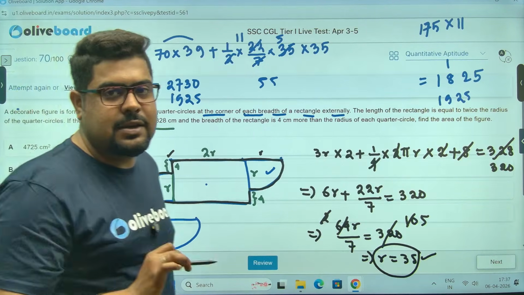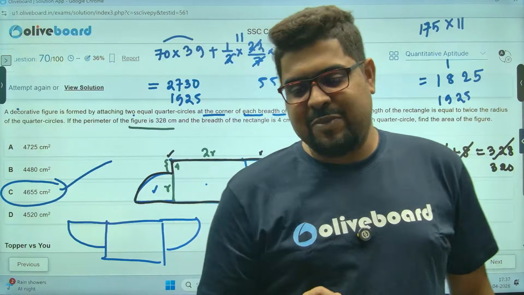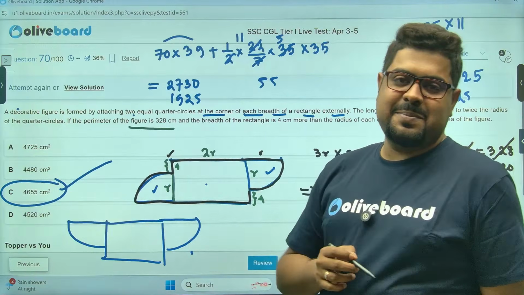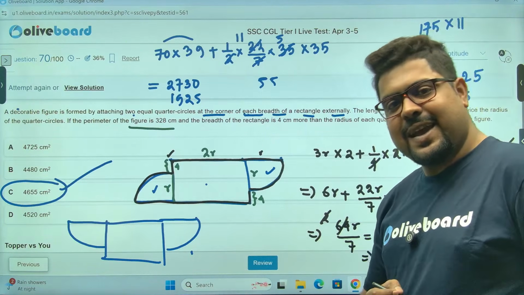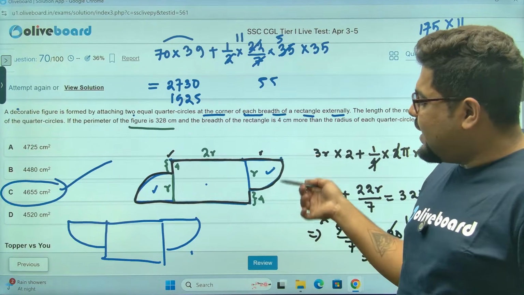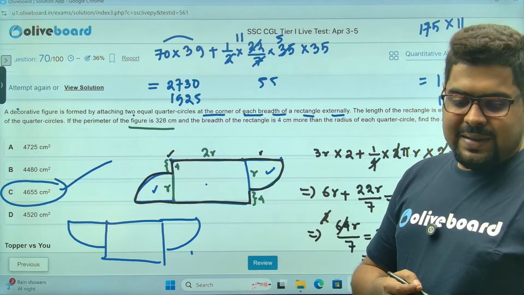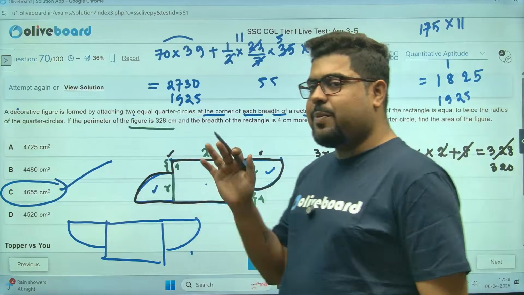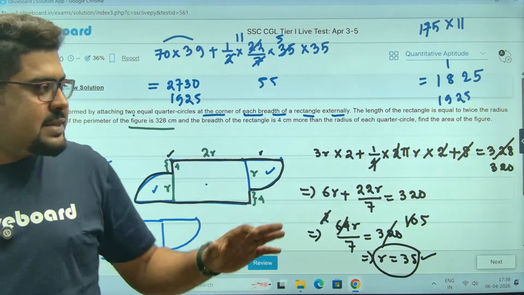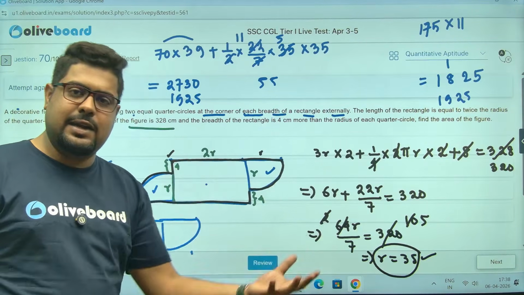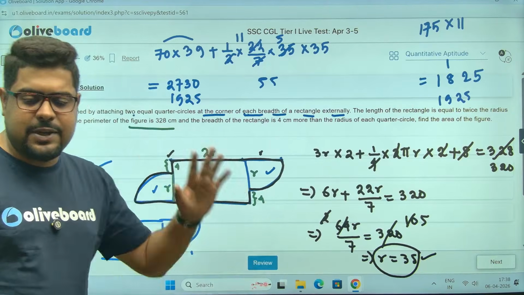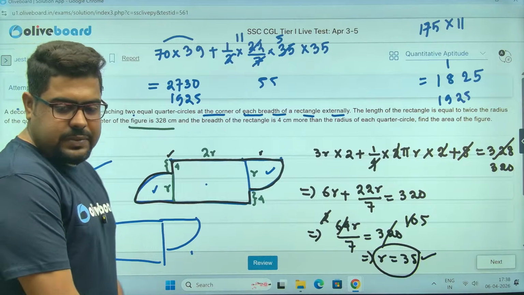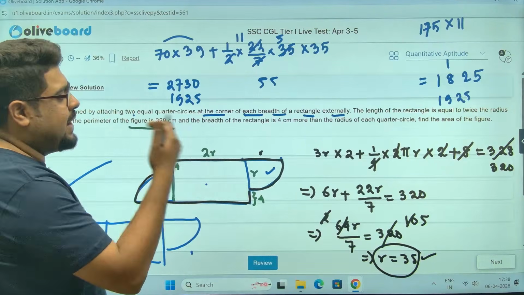Same, doesn't matter. Nothing will change, brother. If you draw the figure like this, it is exactly the same, both area as well as the perimeter. Clear, you are? Clear? So again, that's the important thing. Don't think this is the only solution. If you have done it differently, that also might be correct. Clear? Just read the question.